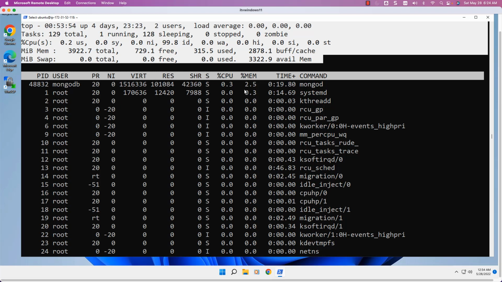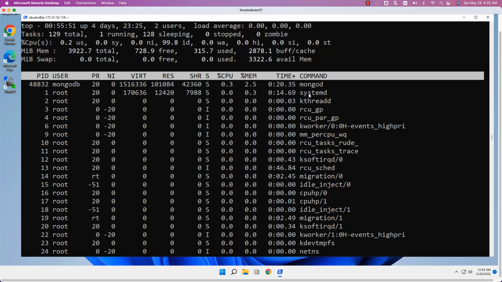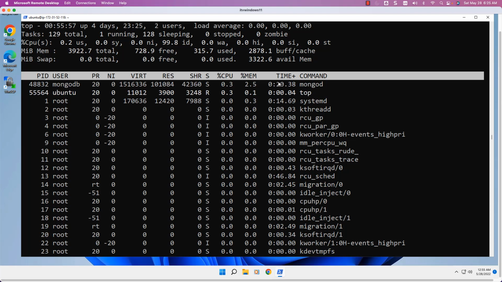This is percentage CPU, percentage memory, then TIME+. I'm not 100% sure about what this time is. You can go to the documentation and understand. Finally, you can see the command. This is one of the standard views which is provided to us. There are 3 others. Those are called groups. You should be able to switch between the groups. I'll be covering those details very soon.